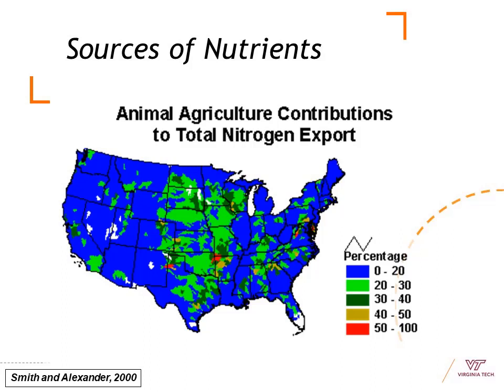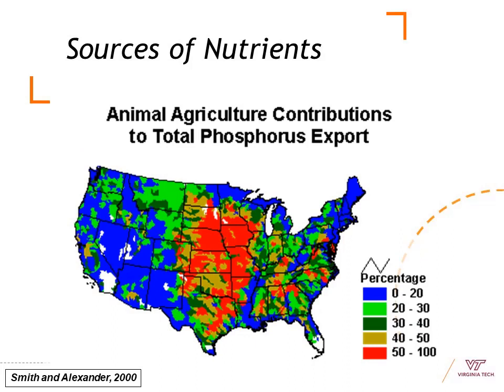At the time of this USGS survey, animal ag was the dominant source, more than 50%, in parts of the panhandle of Texas, also in northwest Arkansas and northeast Oklahoma, home to a significant broiler industry. Notice that the Eastern Shore and Shenandoah Valley are also flagged. The other point I want to make with these USGS maps of sources of nutrient pollution to surface water is that animal agriculture is much more of a concern for phosphorus loading than for nitrogen loading.